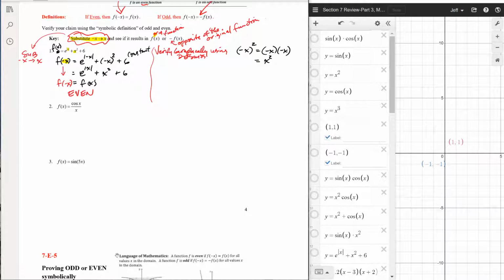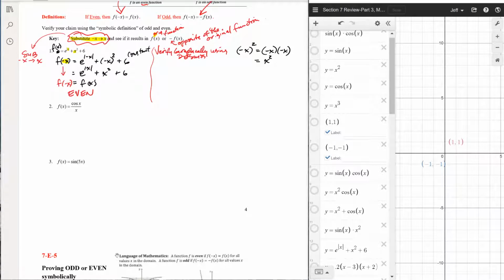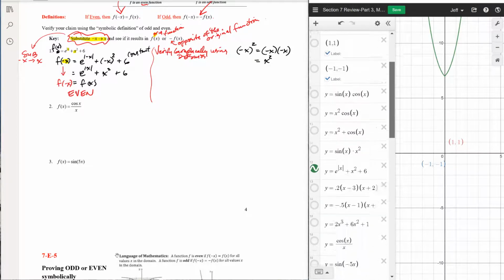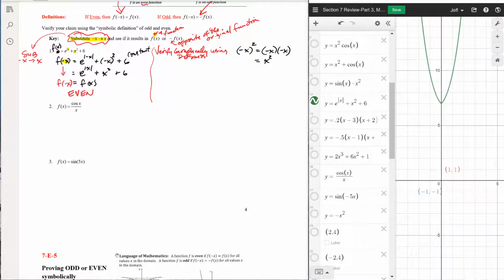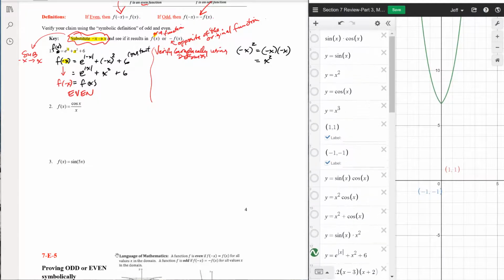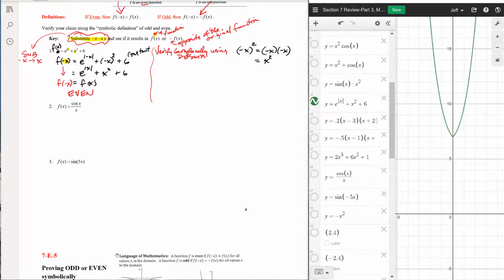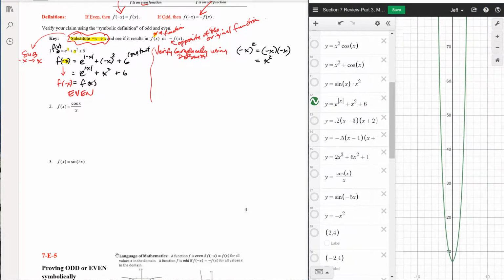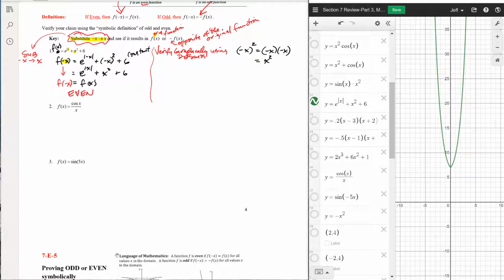So we have to put this function in, of course. And I think I did somewhere. So here it is. Let's check to see if it's right. It's right. So just go ahead and type that in. And I have to take off my previous one. So deselect the previous function so you don't see multiple things. And notice, look at this crazy function here. Notice that it has y-axis symmetry, and therefore it's even. So let's capture this right here.